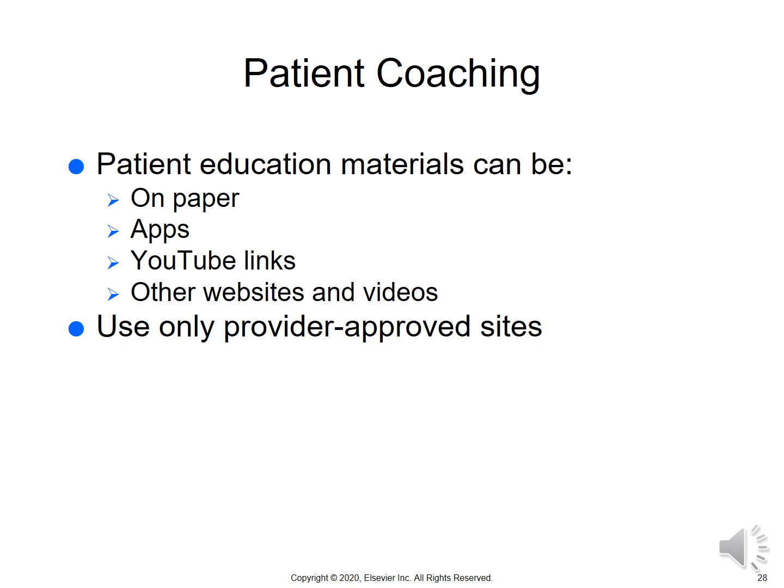With the advance in technology, patient education materials are no longer available just on paper. Apps can help provide explained procedures and diseases to patients. YouTube links and other websites provide videos and information on diseases, procedures, and treatments. It's important to vet and screen these types of sources to make sure the information is up to date and accurate. When you use patient education materials from apps and online sites, it's important to use only provider-approved sites.